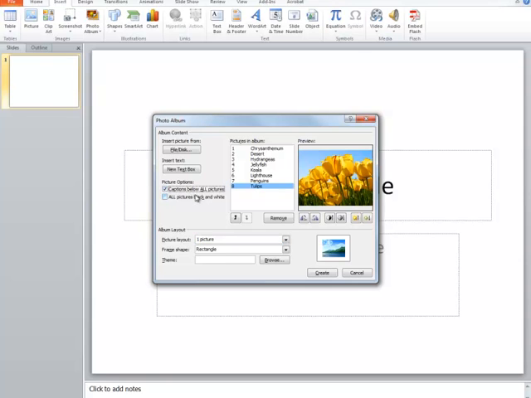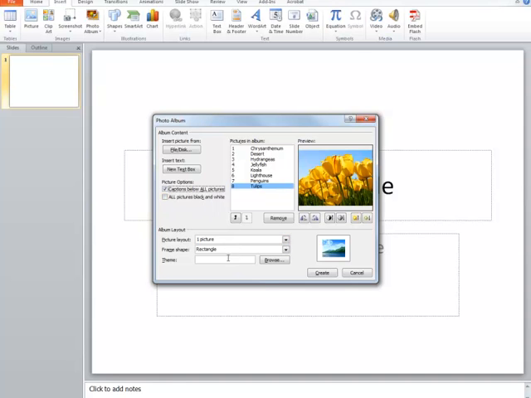When I check that box, there will be an automatic caption below each picture that actually utilizes the name of the file. I'm going to keep those captions as the name of the file, but if you are doing a photo album, for instance, for a vacation, you can go back through the presentation and edit those captions as needed.